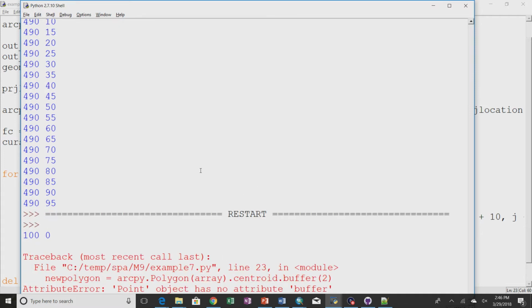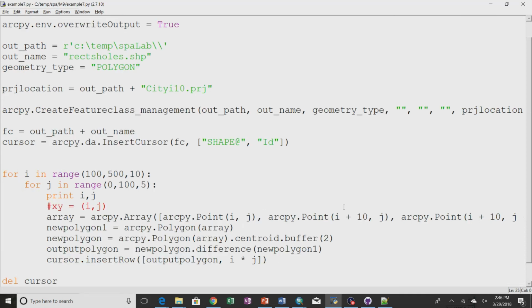And this is useful in analyses where usually you're looking at a circle punched out of a circle. It's called an annulus. Sometimes it's a donut shape. So if you want to do an analysis of the surrounding area that doesn't include the area, oh, so point has no buffer. Can't buffer a point?